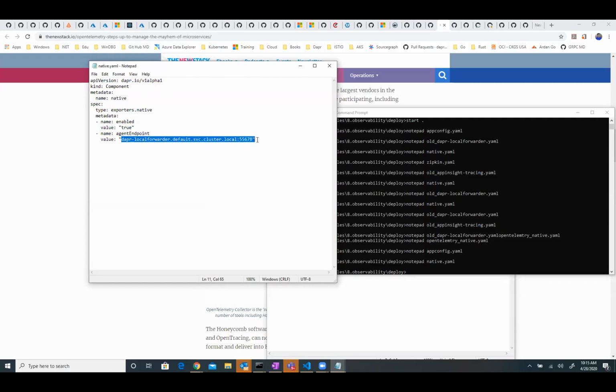In the cluster that I'm showing, I've used the local forwarder. So I deployed the Azure Monitor local forwarder, and I give the agent name to the exporter configuration. So that's it. Basically, one is the collector, the exporter, and enabling tracing in the application.